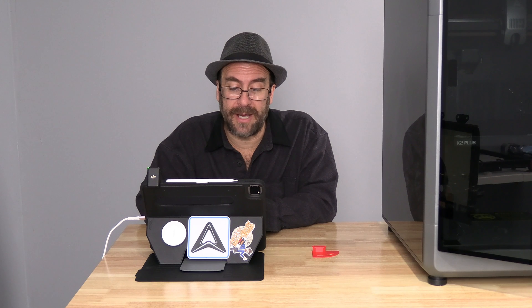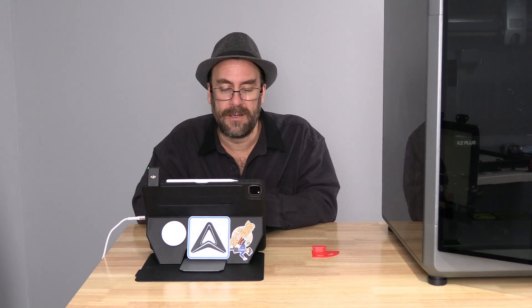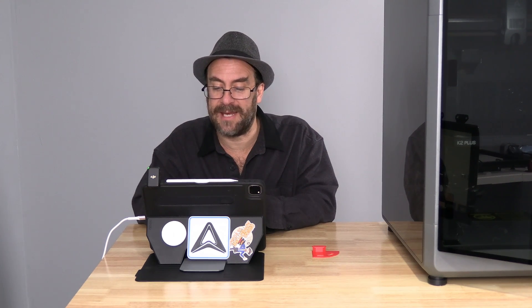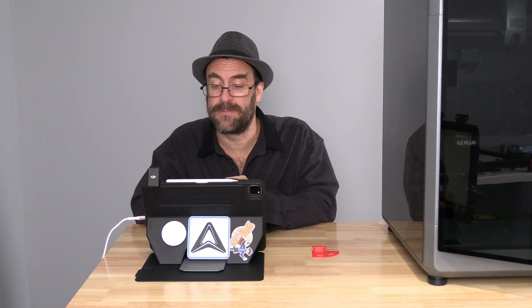Creality actually screen-captured and sent me a question from a user in my video comments. The question was: the update screwed up the calibration sequence — it first heats up the print bed, then waits for it to cool down, which takes forever. Creality's response: this is indeed a firmware issue when non-PLA printing encounters no leveling data. It will enter a forced leveling state and cool down to 50 degrees for leveling. The temporary solution is to enter the calibration page, manually run an automatic leveling, then initiate your print — the machine will see that leveling data and will not automatically initiate leveling. A fix will be released as an emergency firmware update this week, expected to be pushed on Friday.